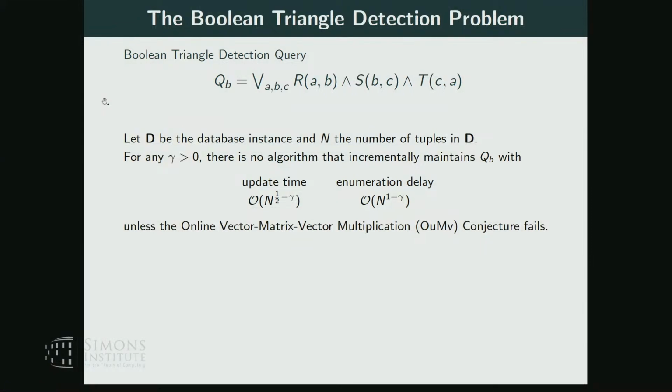And what it says is that you cannot go below both of them at the same time. Right, but if I choose gamma very, very small, that's kind of the best, and it means n to the 1/2 and n, and that is the strongest lower bound. Yeah, the conjecture says you cannot do this. It's very similar to these statements that say for every epsilon, you cannot get into the 3 minus epsilon times. Yes, it's analogous.